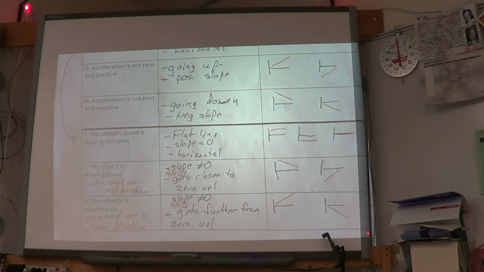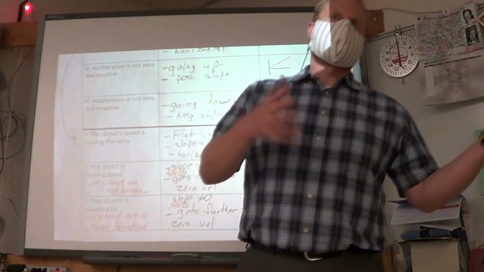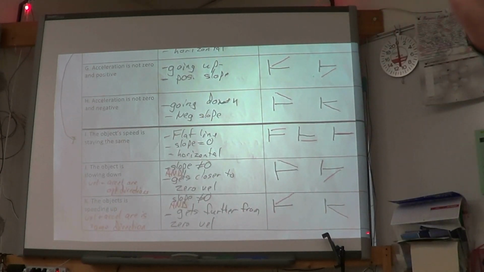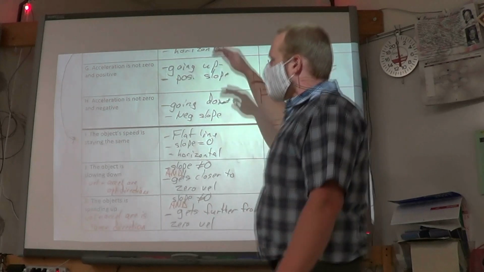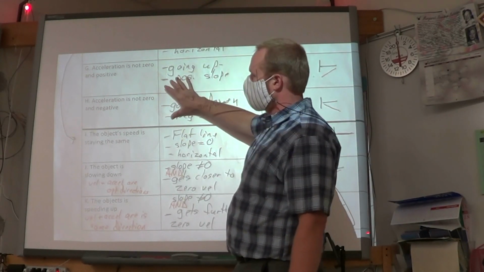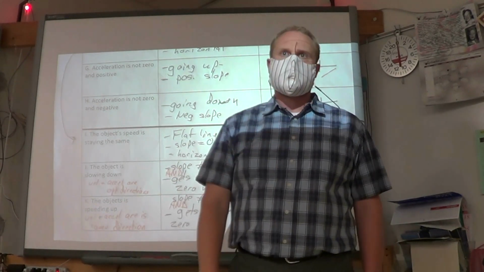What I'm setting out on the back table and on the front cart is a progress quiz called Velocity versus Time Graphs. It's very similar to the one that you took the other day called Position versus Time Graphs, except now these are velocity graphs. The first 5 questions are general questions about motion graphs. For the rest of them, you're going to choose one of these 3 and one of these 3.